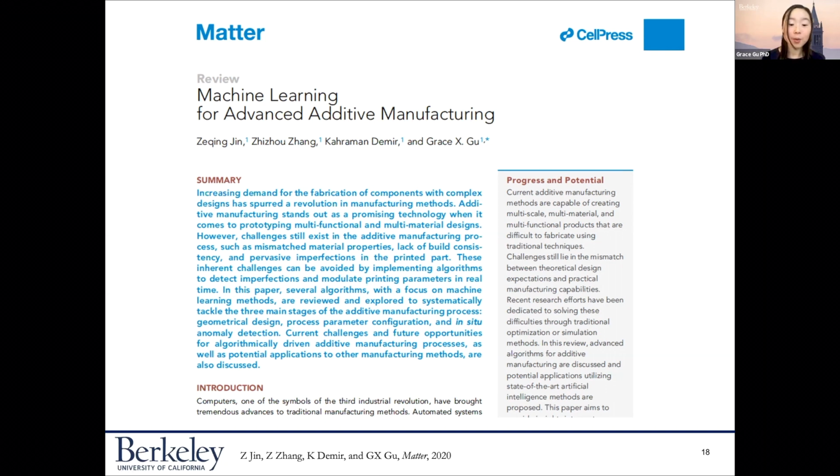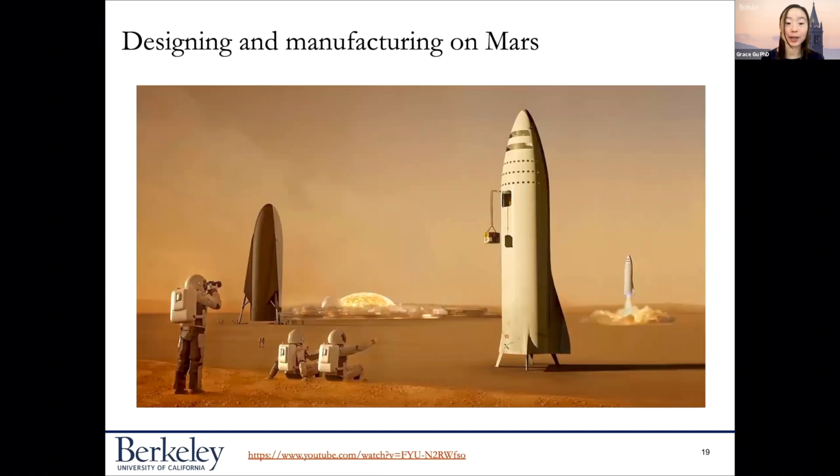I want to end with my last slide. I know we're really short on time, but this is the vision that I have for these design and manufacturing platforms. If one day we want to go to Mars, we won't be able to bring all the things that we need. We won't be able to bring all the chairs, all the tables, all the windows, all the infrastructure. It would be very heavy, right? Therefore, it's going to be really important to be able to design and manufacture on Mars in the future.